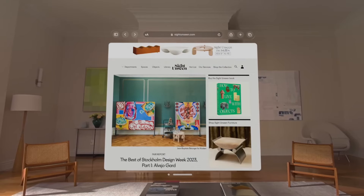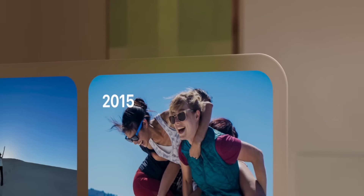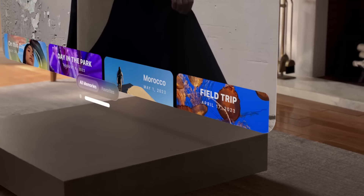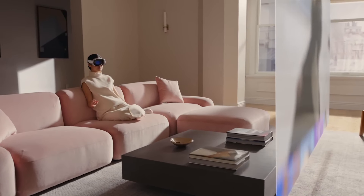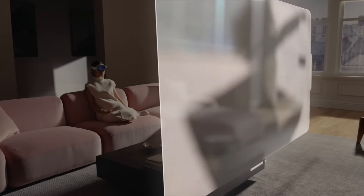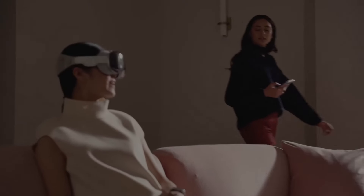According to Gurman, expect the Vision Pro 2 to roll out roughly around 2026. The new cheaper Vision Pro will be stripped back, most probably with a less powerful chip and no eye tracking, but it will be interesting to see what they do with the displays, as this is the key feature. There have also been rumours that it could use your phone as a processor, which is actually something John Carmack wanted to push for the Meta headsets originally. Either way, this is good news for VR.